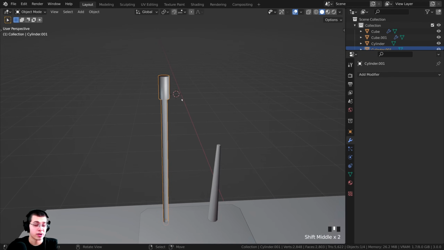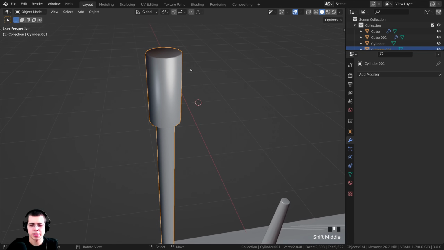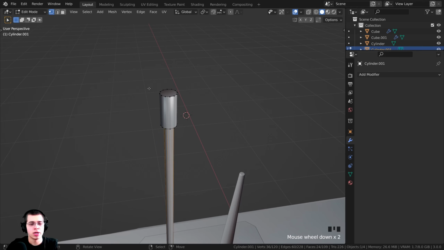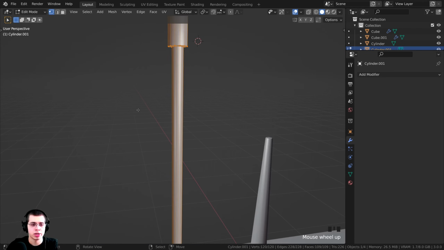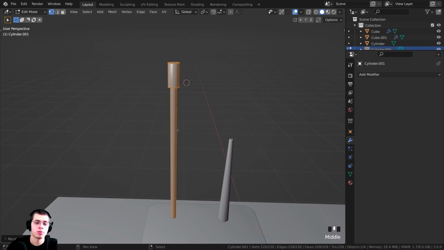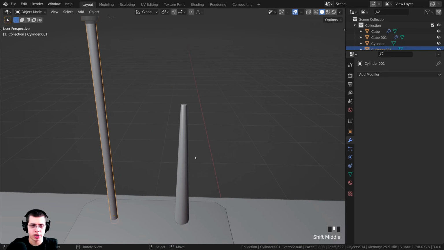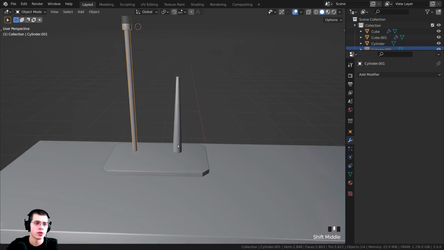Now we actually need to recalculate the normals because you can see that the shading is a bit off, and that is basically because this object is sort of flipped inside out. So I'm going to tab into edit mode, and I just want to double tap the A key to make sure everything is selected. I can now press Shift N, and Shift N will recalculate the normals. And now you can see the shading looks better, so the dark part is over here, and that is the same with all the other objects.